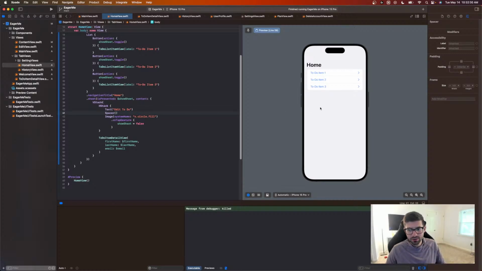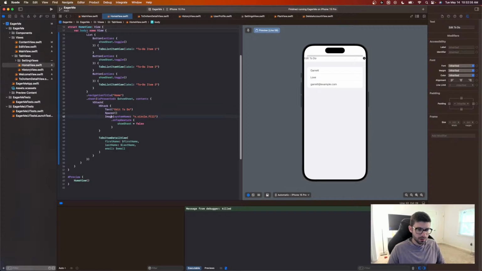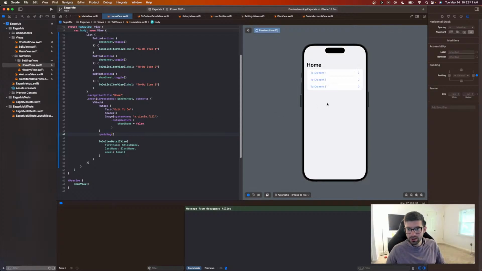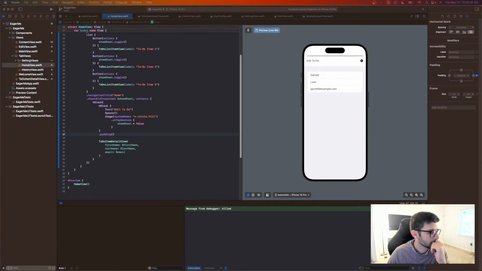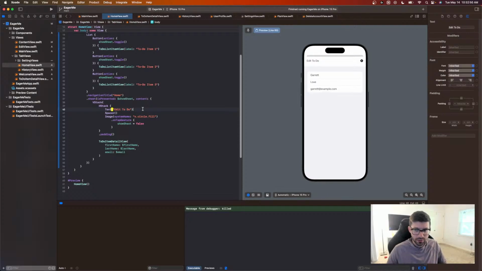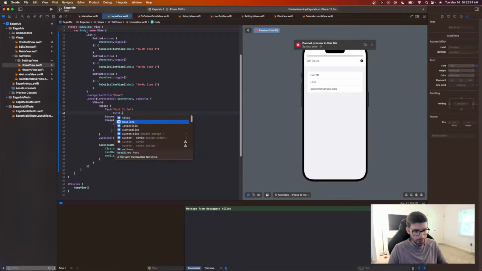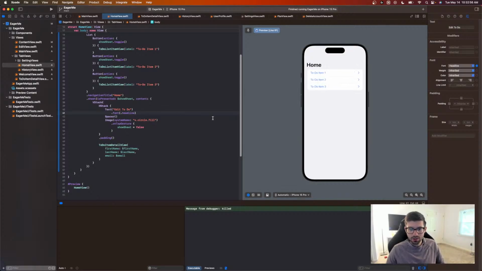Yeah, we want a spacer. How's that look? Better. And then we'll do padding. Let's do that. Better. Does that kind of look like what we have over here? Let's also make this a little bit bigger. Do font. Heading, how about that? Better, I think.